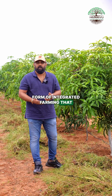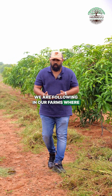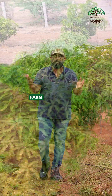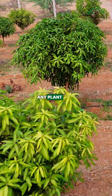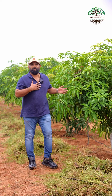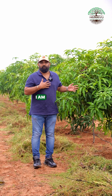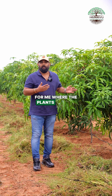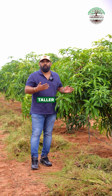This is a form of integrated farming that we are following in our farms, where we are focusing on zero-budget farming to ensure the farms are flourishing too well. Any plant in Reynada Farms Phase 2 is taller than me. I am feeling very happy and this is a proud moment for me where the plants that we have grown are growing taller than us.